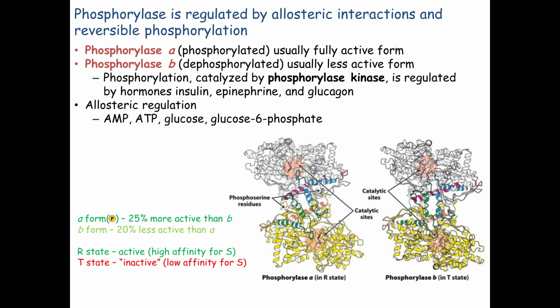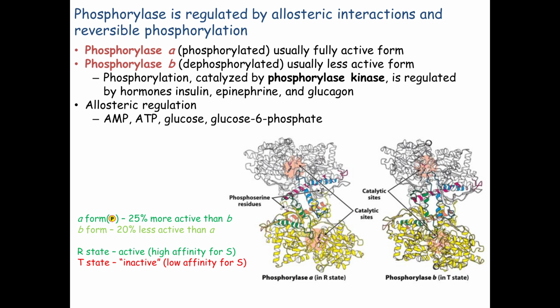Access to the active site, its tail takes a while to get in there. It's a very deep pocket. If it's in the T state, that deep pocket is very, very restrictive. It's difficult for it to get in there. Whereas in the R state, it's more relaxed. That's why it's called that. And the tunnel getting to the pocket is a little more open. It's easier for the glycogen chain to snake its way in there.